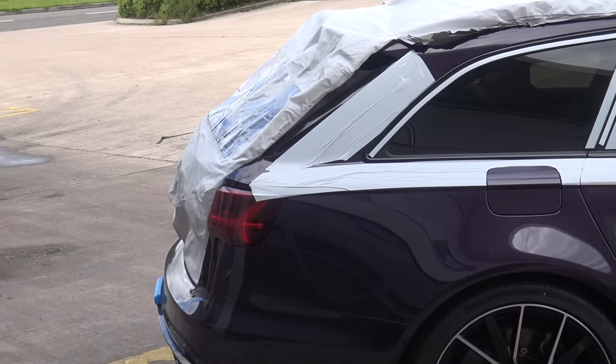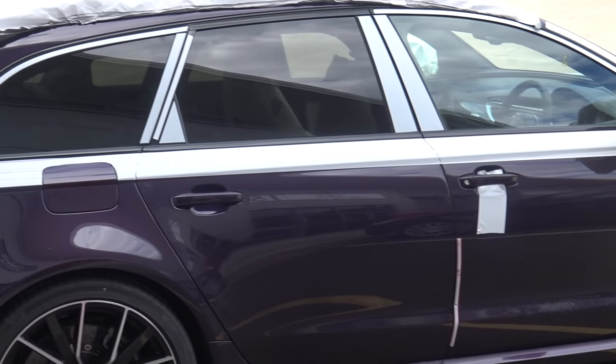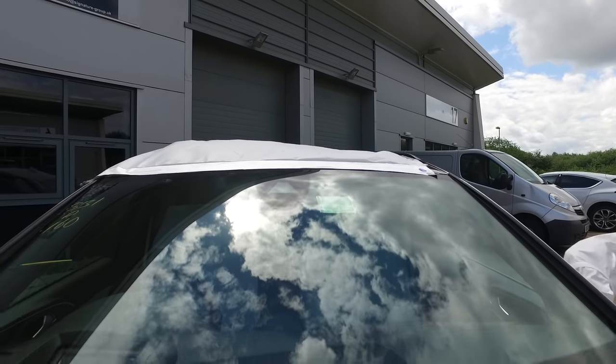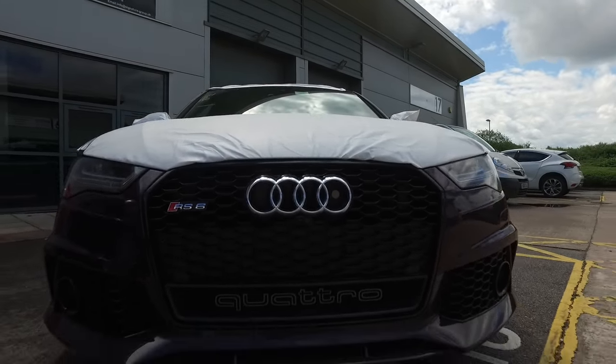After that, the car is going in for a full body paint protection film application. We still need to prep the body so the PPF sticks correctly. It's going to be quite a long job, similar to the wrap on the GT3, only this time it'll be transparent. The work effort and detail that goes into this will be no less. So without further ado, we've got four or five days ahead and I'm going to try and condense it into the most interesting 15 minutes possible.